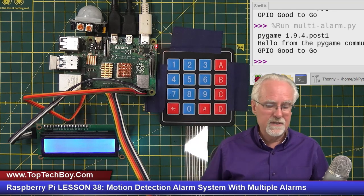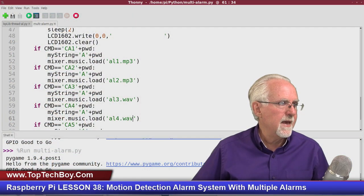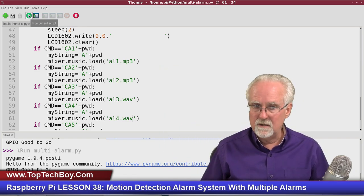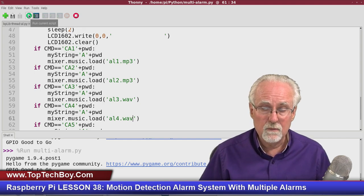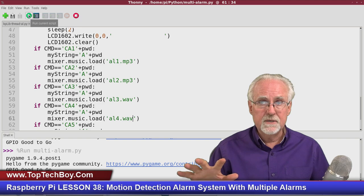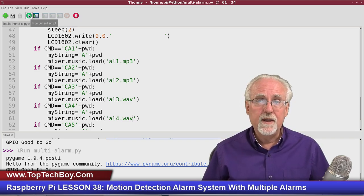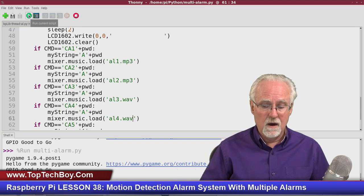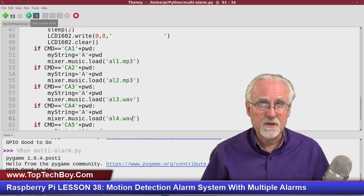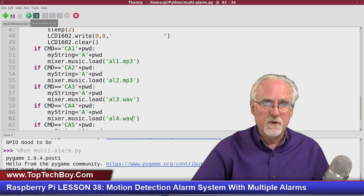But why is this not completely a remote system? Well, to run it we still have to come over and click the run button. If the device is mounted up on the wall, it won't be connected to your screen and you won't have Thonny open. So next week I'm going to show you how to remotely access your alarm system from your PC using PuTTY — a simple terminal window on your PC to launch programs on your Raspberry Pi.